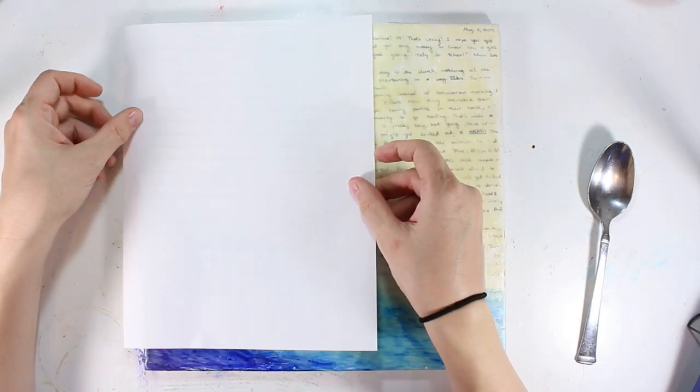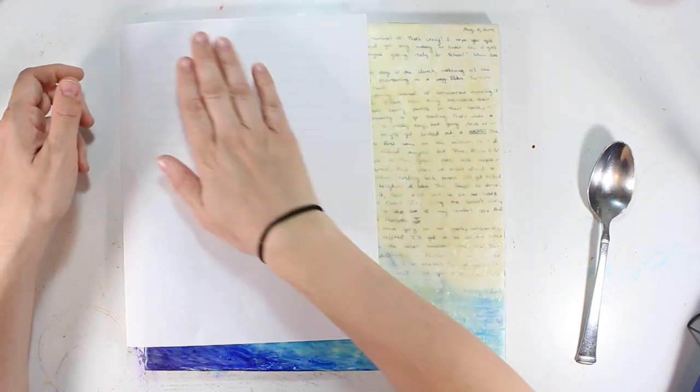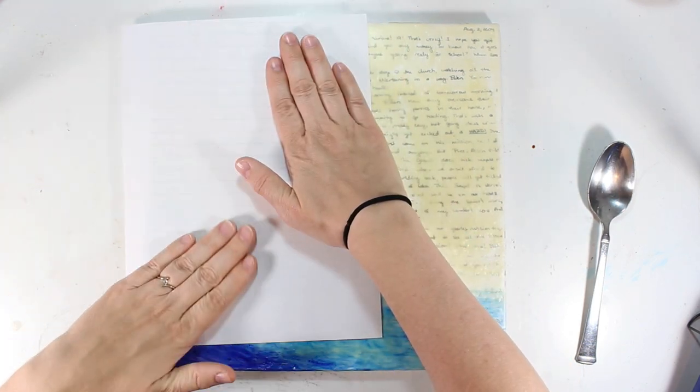This is my second letter image. I've also photocopied this and flipped it.